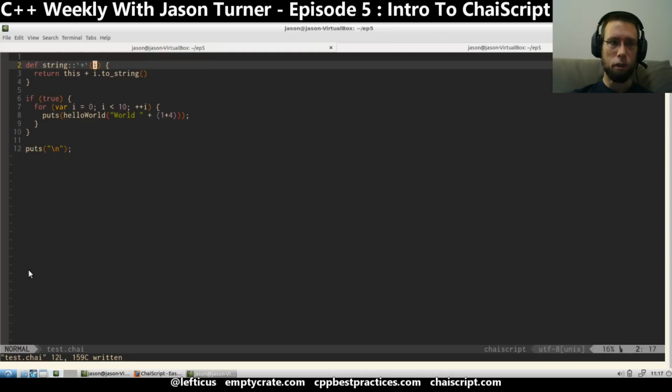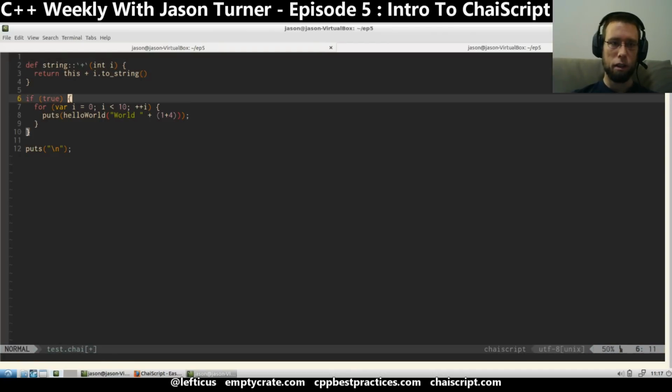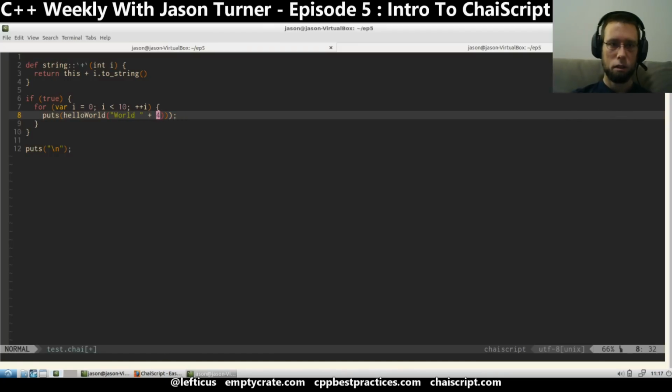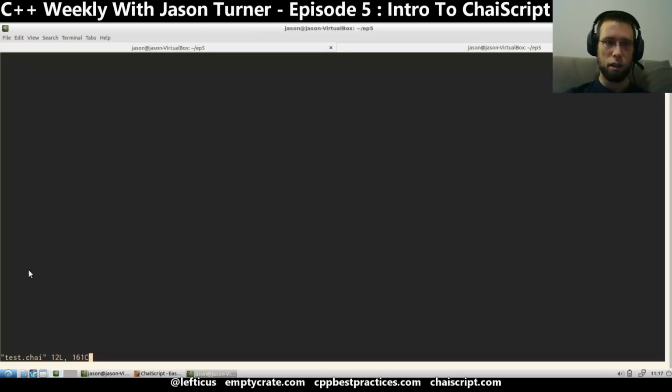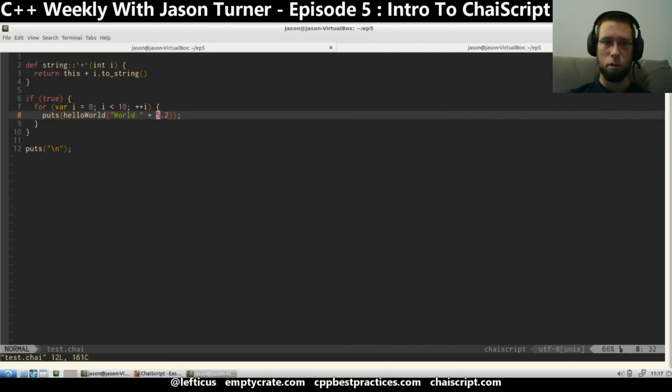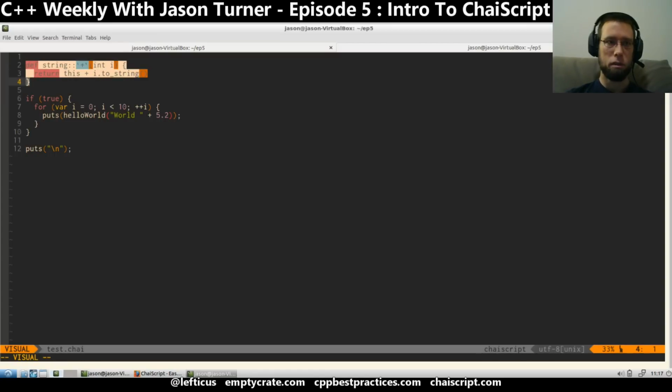Or I could specify specifically that I want it to take an integer, and now if I try to pass in, actually with automatic type conversions I could, well, so if I pass in 5.2, then we're getting the integer truncated. We're getting the floating point number 5.2 truncated to an integer because I specified that it must be an integer.